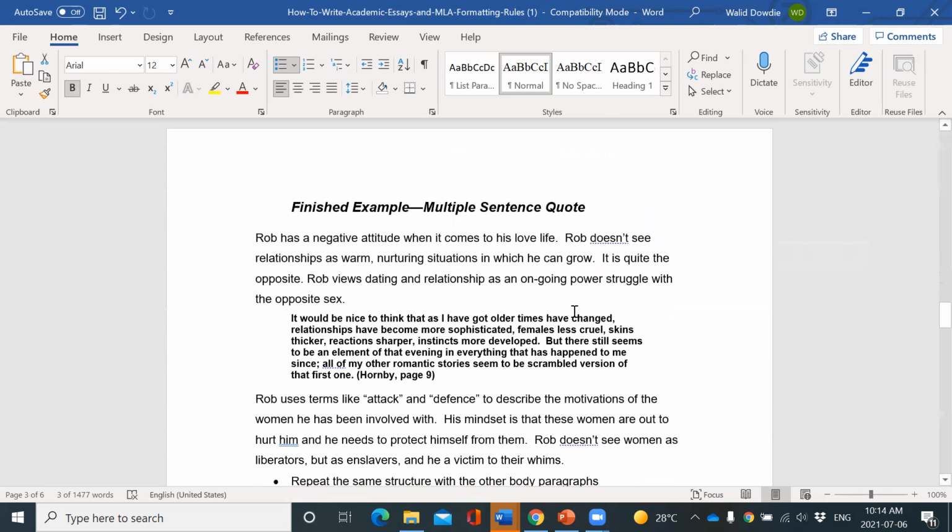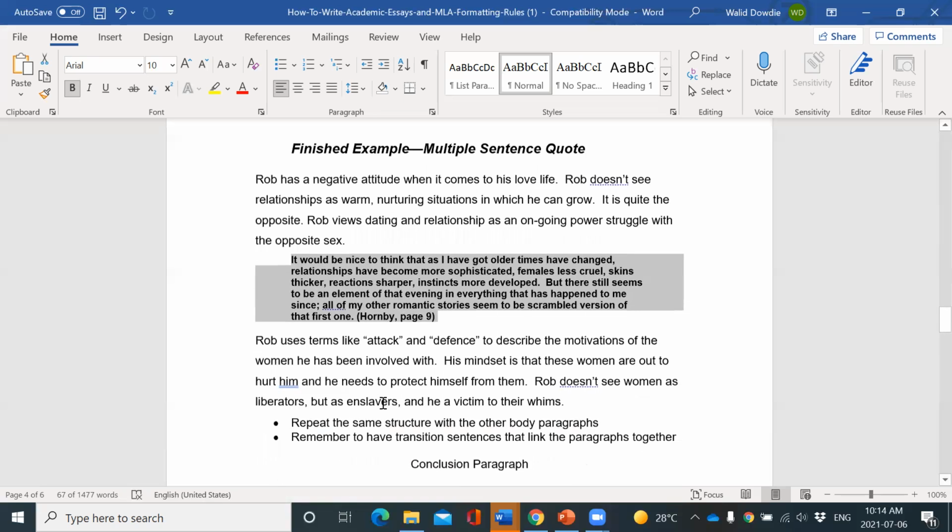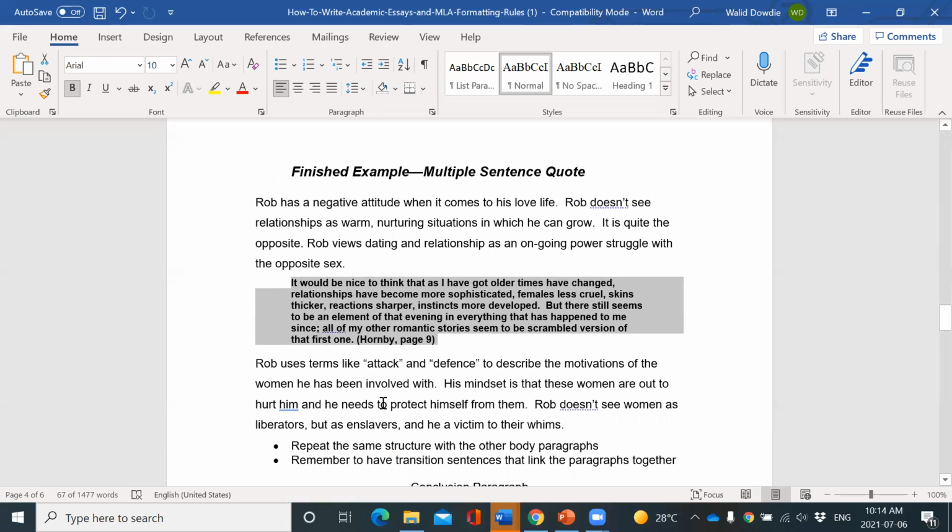If your quote is more than a sentence long, instead of doing 1.5 spacing here, I single spaced it. Because I also indented it to show that these words aren't my words. And because I've done this, I don't need to put quotation marks around it. I don't need to tell you these words aren't my words, I'm showing you these words aren't my words. But the same rule applies here. Author's last name, page number. So we don't put the person who says the quote, we put the author? Author's last name, page number. Because you don't need to, right?